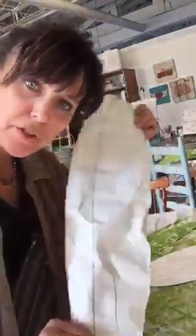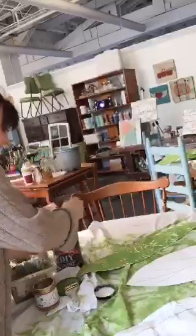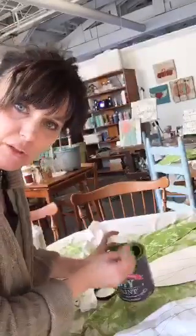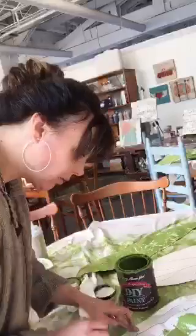Anyway, so you just want to crumple it. I've got this poster board that I've used, and we've just drawn out some big leaf shapes and then like a thick kind of — you want to take a thick paint. The paint I use has clay in it, so it just gives it a little more stability.